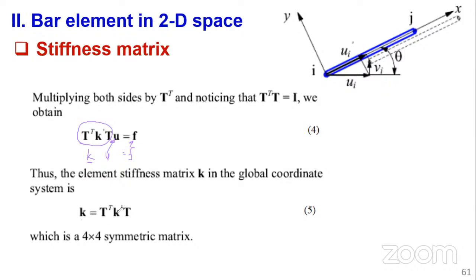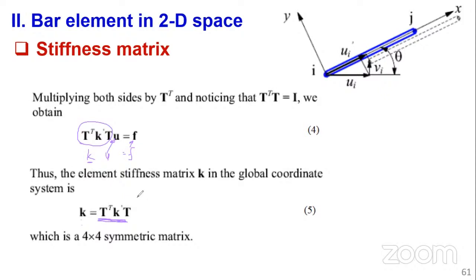So anytime we have a structure having different elements oriented in different coordinate systems, you first determine the element matrix in its elemental or local coordinate system. First, you determine the matrix in that orientation. But when you come to the assembly stage, to get the overall stiffness matrix, you first have to do this operation. You first have to transform the element to get the equivalent in the global coordinate system. What happens when you multiply this? Again, some food for thought and also some practice work.